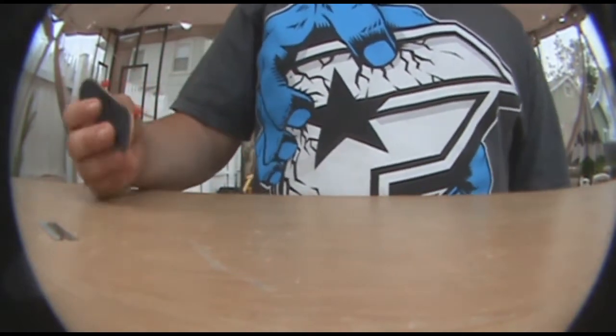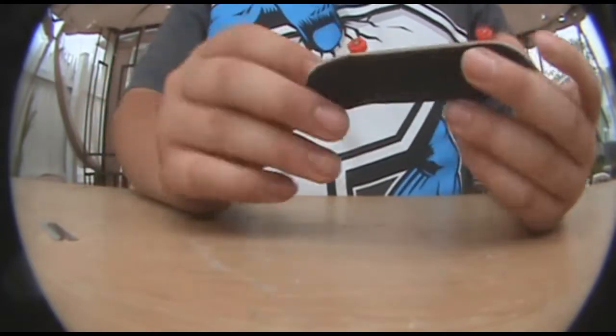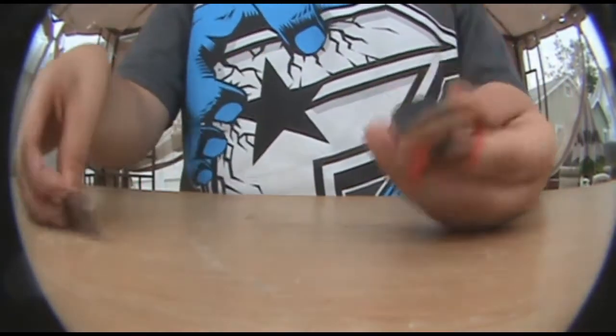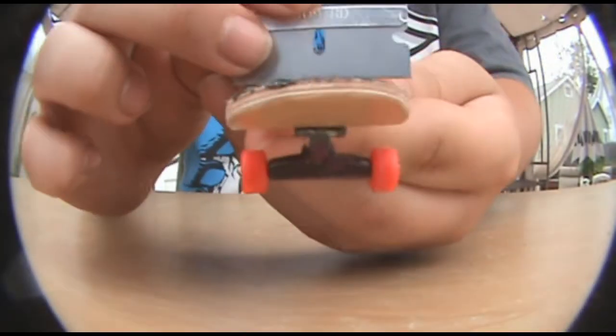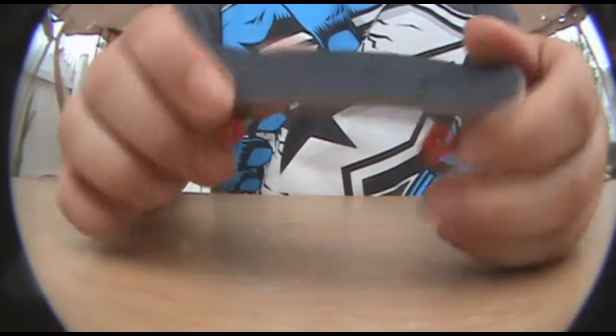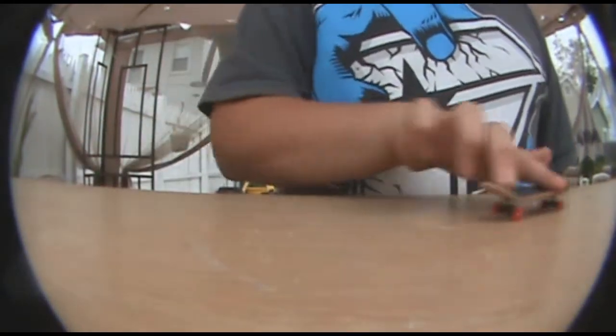Alright, hey, I'm Karl, and today I'm going to review the EZwood V3 deck. It's kind of like a Berlin wood, the mold. It has nice concave, see? It has smooth lacquer on it, and it comes with a sheet of grip. It has really nice pop.